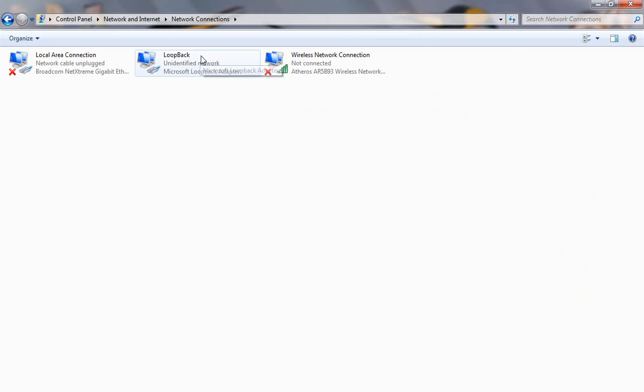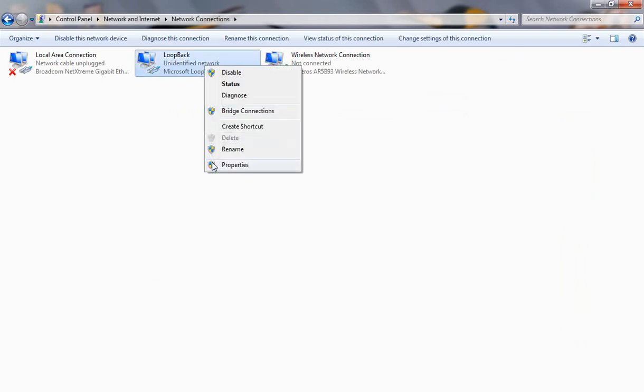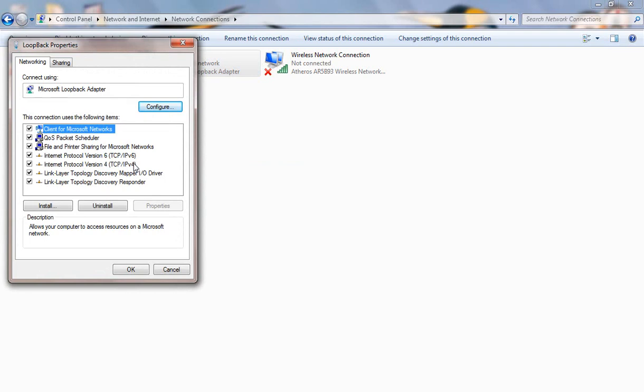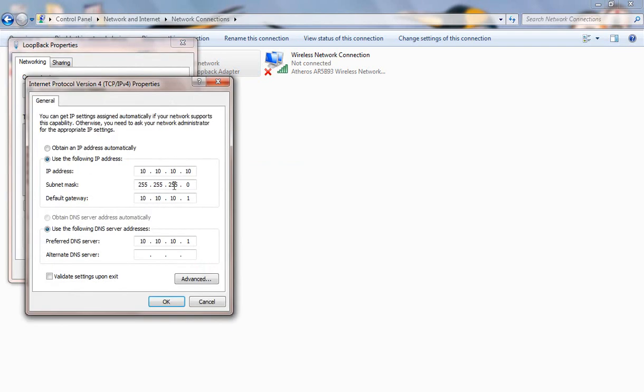As you can see here, I did rename it just for me to be able to identify it. Right click, properties. Okay, I gave the address of the loopback 10.10.10.10, /24. The default gateway 10.10.10.1, which is basically the IP address of the router we're gonna work with.